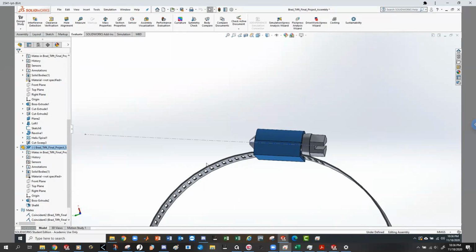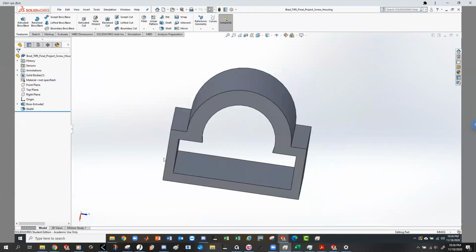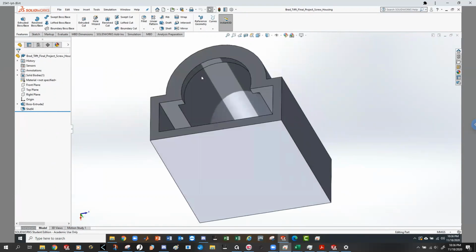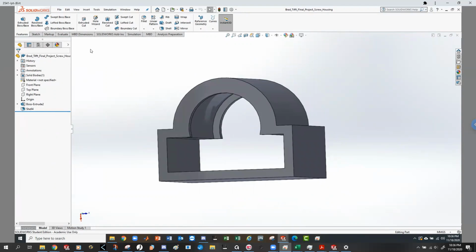Oh, this is the other part, which was just a boss extrude and a shell. I guess that's coming up now. I hope it's coming up now. Here we go. Yep, so all it used was a boss extrude, and then there's a little bit of an indent up here, so he thought it would be best to use a shell for that. So maybe he was right. I can't remember, but there you go.